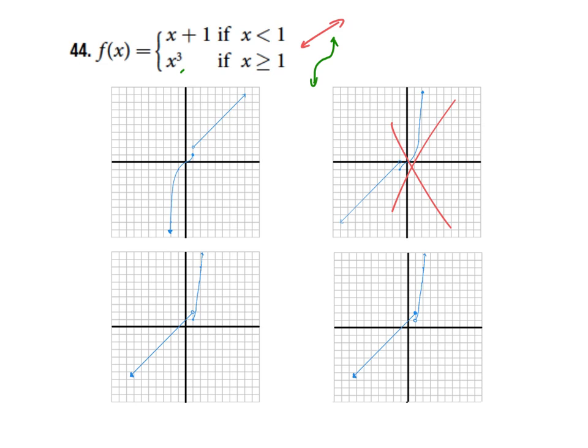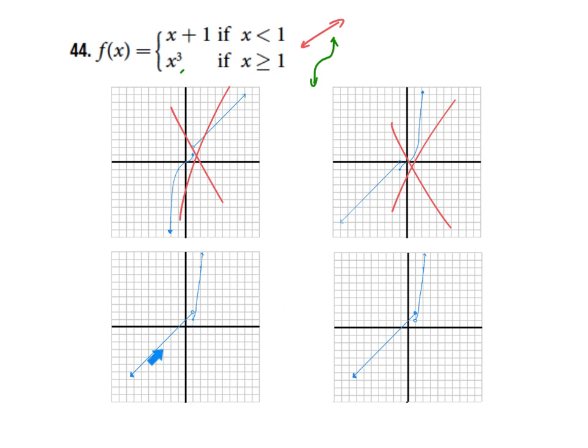One more thing they often do is switch the domain. This is saying the line should be on the numbers that are to the left of 1, and the x cubed should be the numbers to the right of 1. When I look at this graph here, I notice that the x cubed is on the left side, not on the right side, and the line is on the right side, not on the left side. So this also can't be. They've switched the sides on the function. It's supposed to be the line on the left and the cube on the right, but this one had the line on the right and the cube on the left.